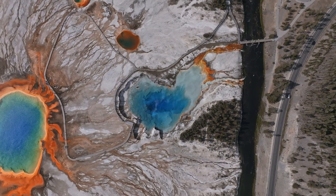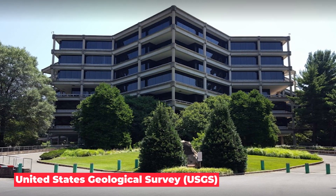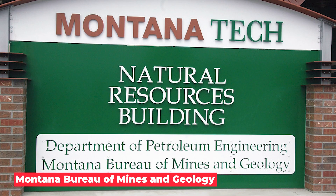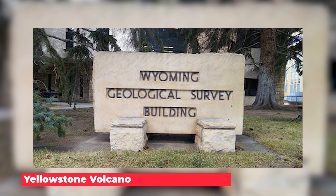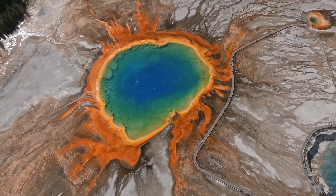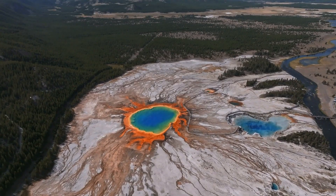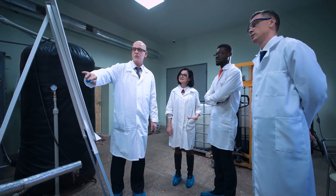There is a constant watch on Yellowstone Volcano for any indicators of volcanic activity. Partners in the Yellowstone Volcano Observatory include the US Geological Survey, Yellowstone National Park, the University of Utah, the University of Wyoming, NASA, the Montana Bureau of Mines and Geology, the Idaho Geological Survey, and the Wyoming State Geological Survey. The YVO offers real-time data for earthquakes, ground deformation, stream flow, and certain stream temperatures, and its scientists collaborate with researchers from around the world.